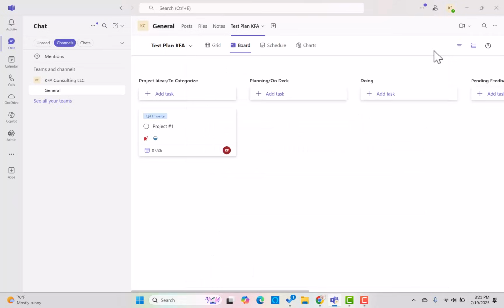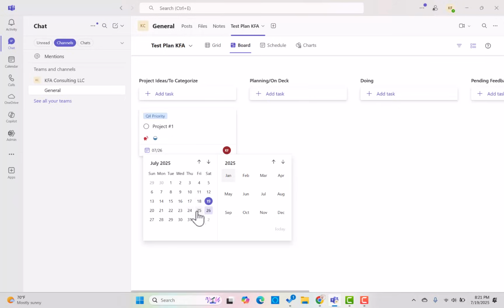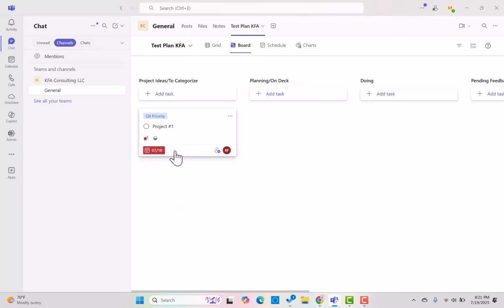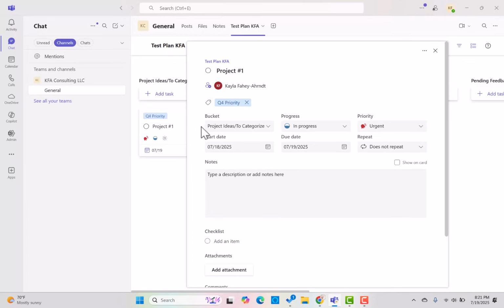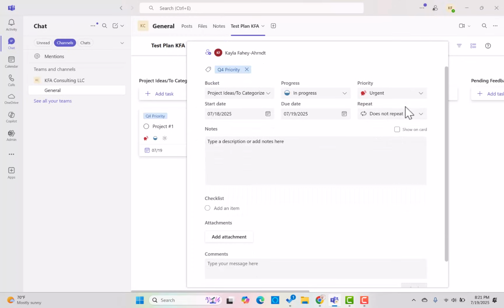All right. So whenever you select a due date, it's going to show up here. Let's say it was due the 18th. Now it's showing red because it's overdue. So it is going to give you that visual that it's overdue. And if you have things toggled correctly or however you want them toggled, Microsoft can send you an email saying you have overdue tasks. So sometimes that's appreciated, sometimes it's not. So it's just up to you, however you want to think about it.